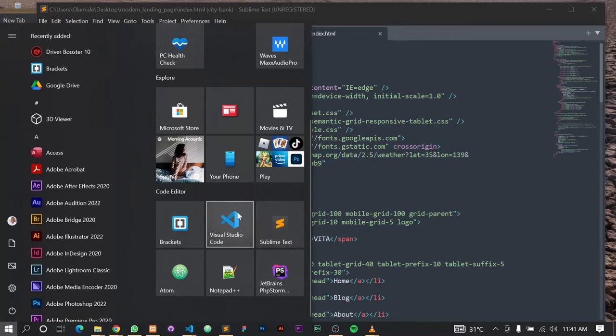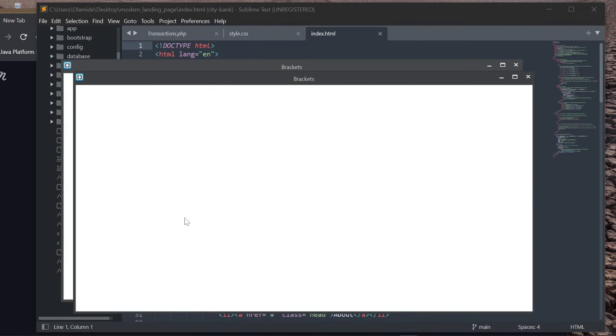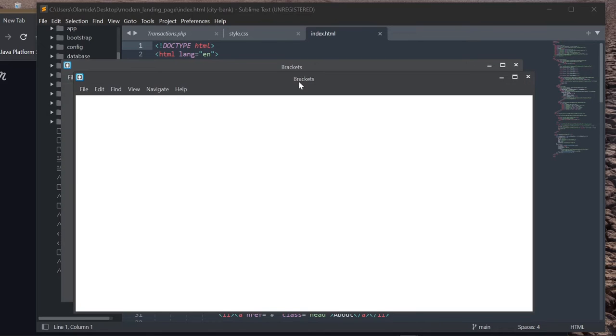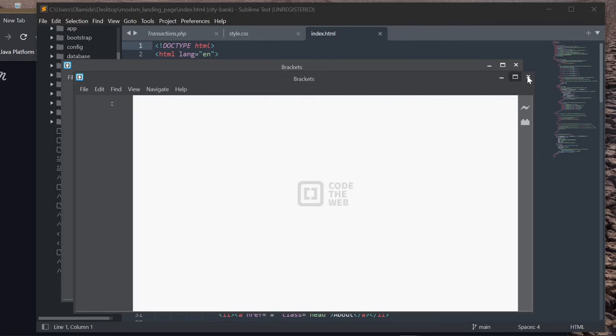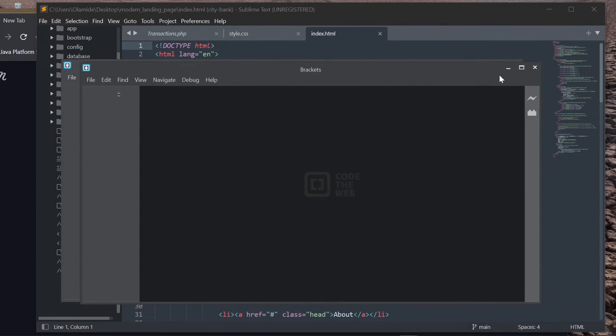Personally, I use Visual Studio Code, right? But when I first started coding, I used to use Bracket. I loved Bracket, especially one theme in it, the neon light. Let me see if I can show you real quick. It really was nice, and I loved to use it in coding because it made the code really easy for me to look at. It's a personal preference.